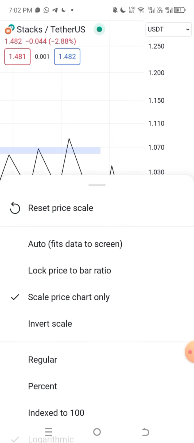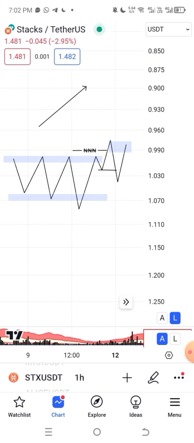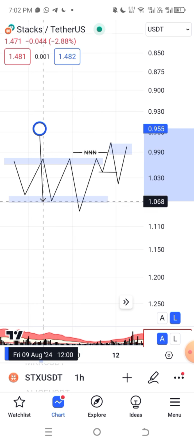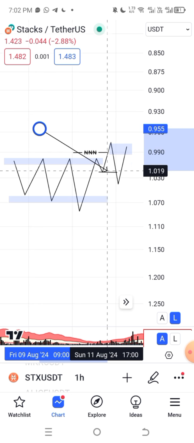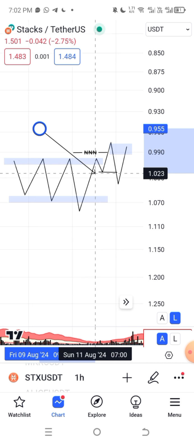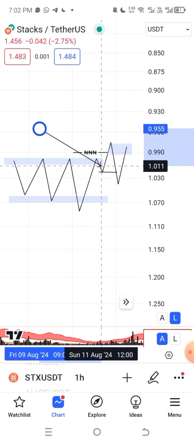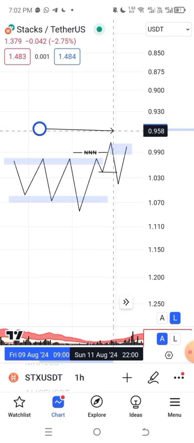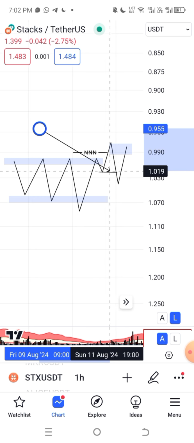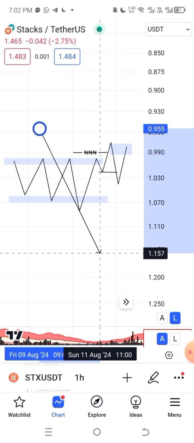Now, if I flip this chart upside down, I've just successfully flipped this chart. Can you see it? In a sell scenario, you want to see price doing this, coming here, creating some sort of inducement, making sellers feel that price wants to fall, and then eventually price goes up again, takes out all the liquidity here, breaks structure and creates a change of character, and then we go back to this other block, and then price eventually starts falling.